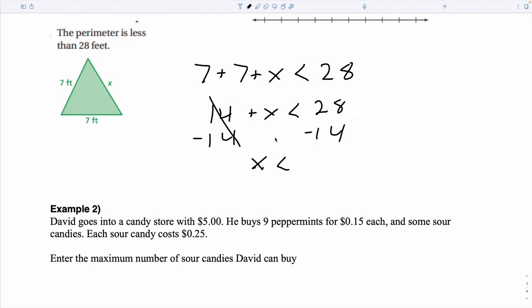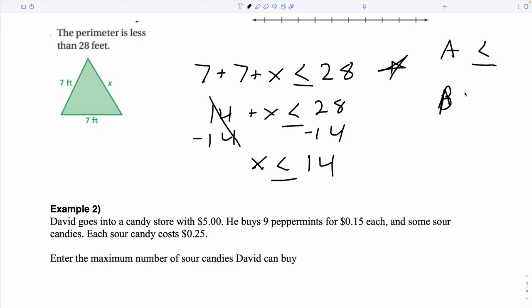No. Did you divide it? So check that it's subtracted. That's a key blunder. Thanks for pointing that out. It should be 28 minus 14, which is what, Hadley? Good. And then you said less than or equal to. I'll add that there. Silent hand if it is less than or equal to.